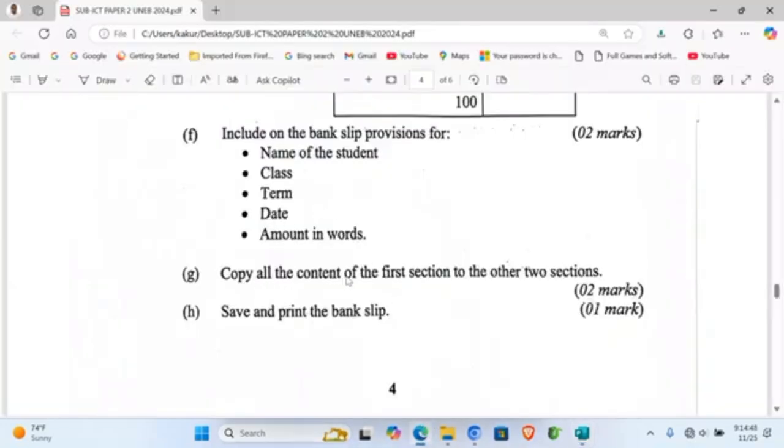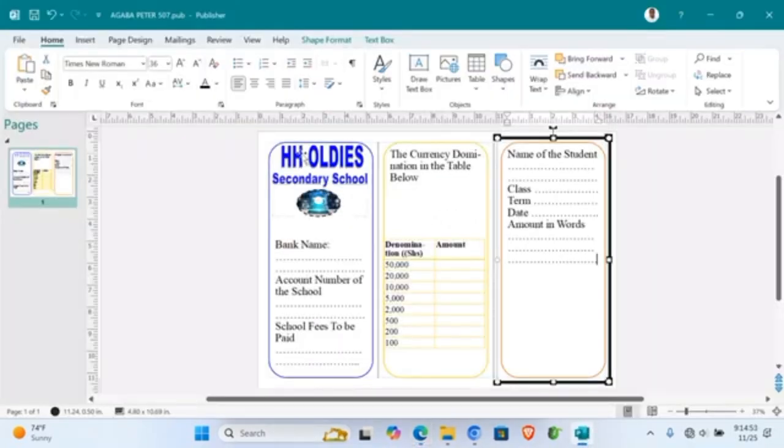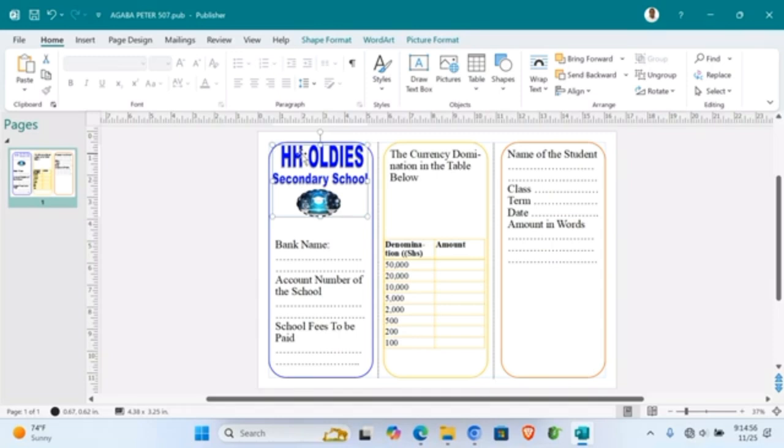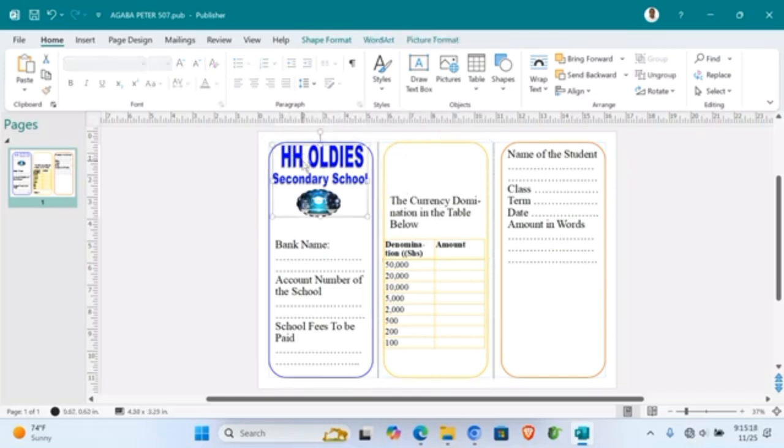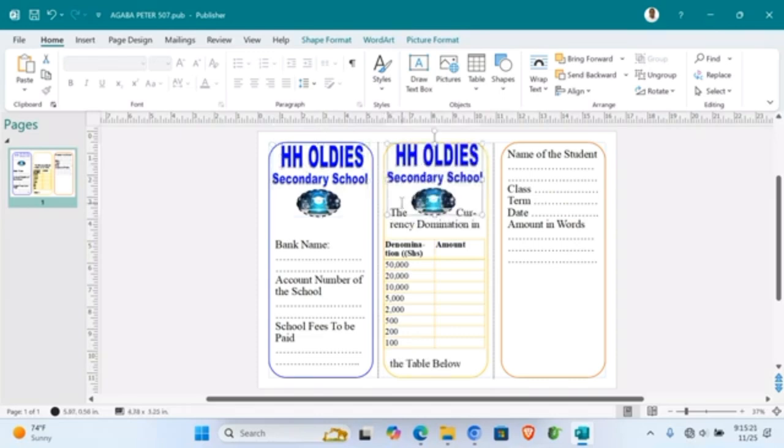Then they are telling us to copy all the content of the first section to the other two sections. So this here, you need to get this. For example, here we can put all this here. Let me put it below. So we can have this move to this part here. This table, maybe we can reduce the font size a bit.